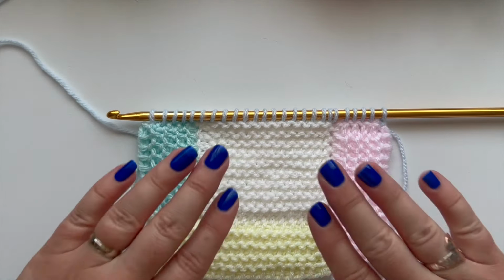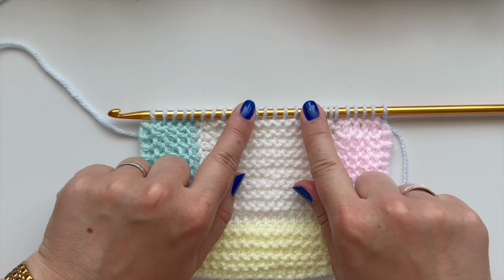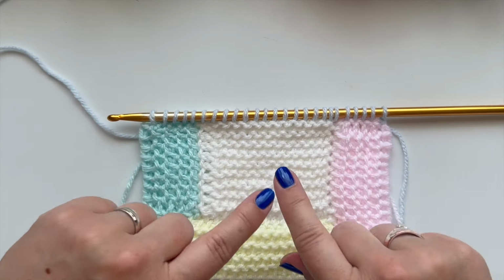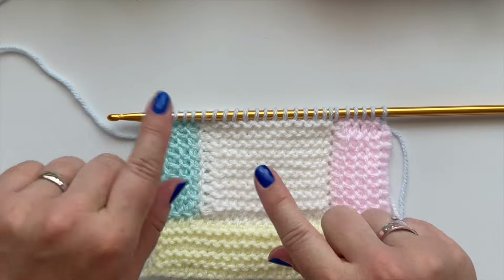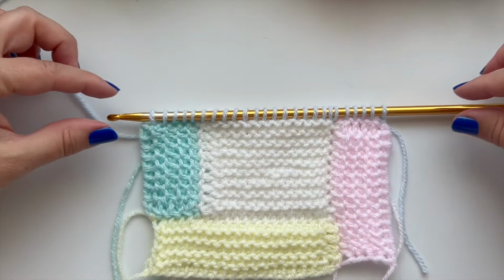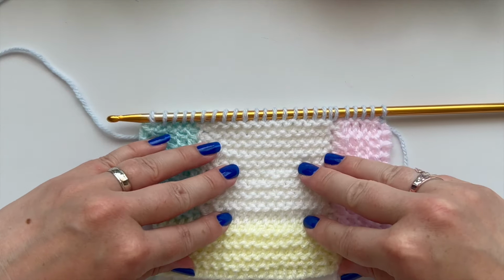So I'm gonna go ahead and work up the 5 rows of this blue part, but I will meet you back and I will show you how to then cast off the stitches for when you are on the very, very last round of your blanket, okay?